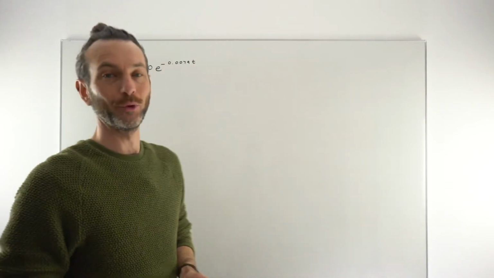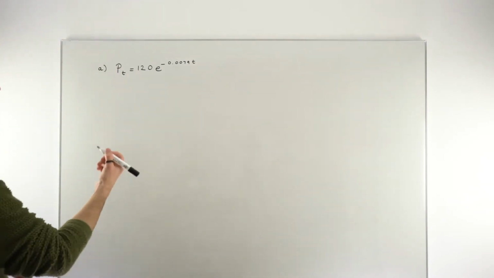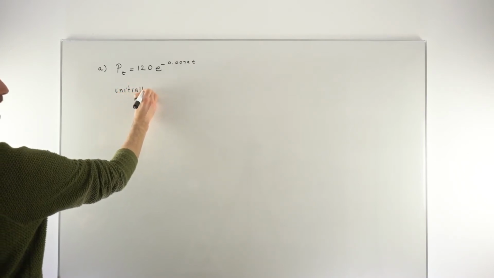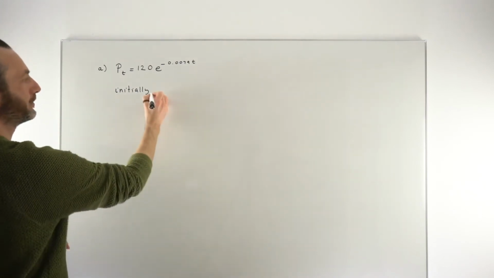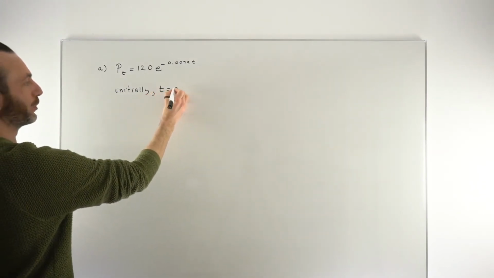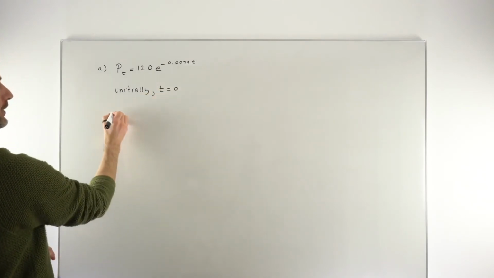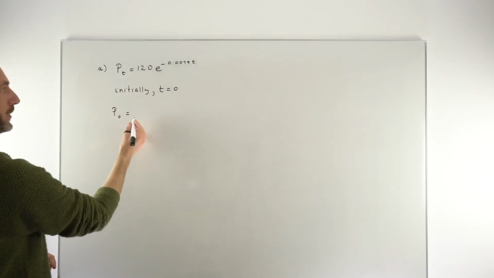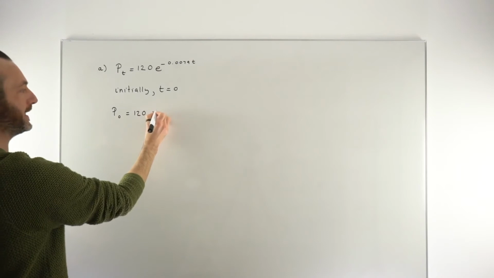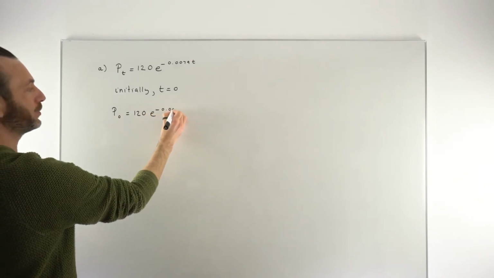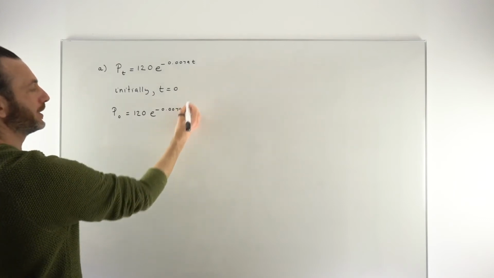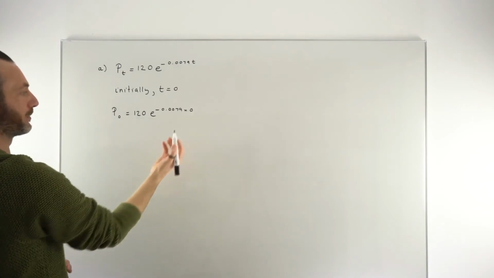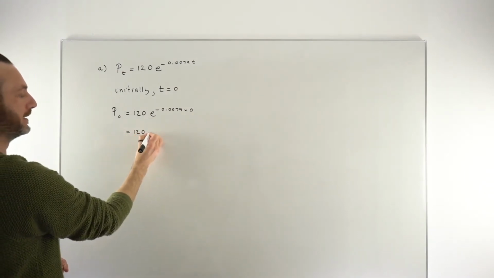In the first part of the question, we want to know what is the power initially. So look out for keywords in questions like this. So initially, or they might say something like at the beginning or at the start or something like that. But initially basically means that you've got a t value of 0. So we're just going to be subbing in a t value of 0. So that's going to be p sub 0. So this is a subscript. So the subscript is 0, p sub 0. So that equals 120e, keeping everything the same apart from the t value, which we're going to be making 0. So it's this number here times 0. Okay, but that whole power there is just going to become 0. So this becomes 120 e to the power of 0.